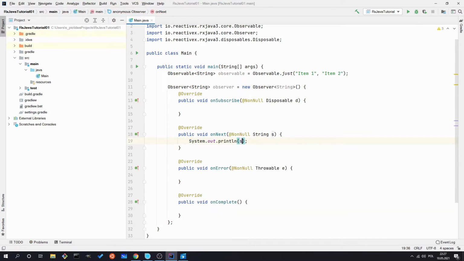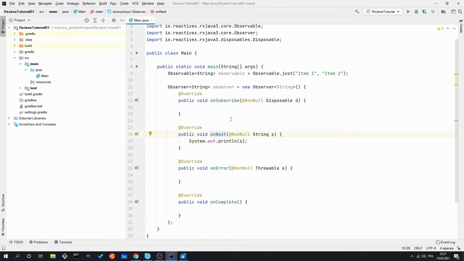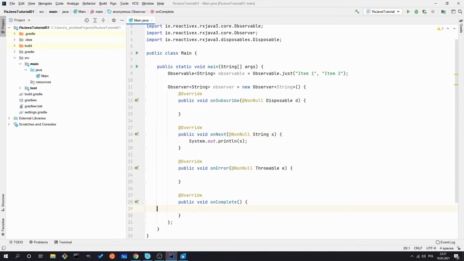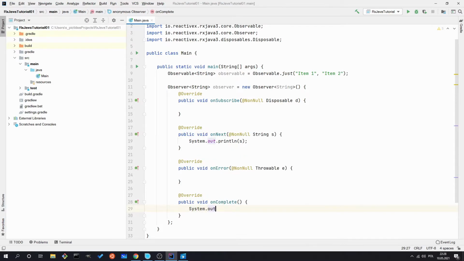When the onNext callback is called, we'll get item 1 and item 2. And under the hood, when it finishes emissions, just also calls onComplete, so let's print "onComplete called" here too.